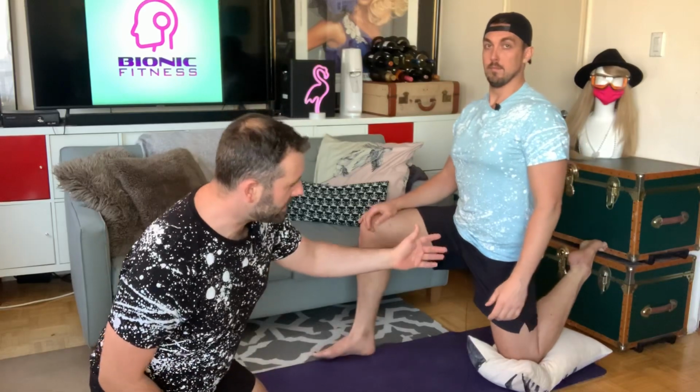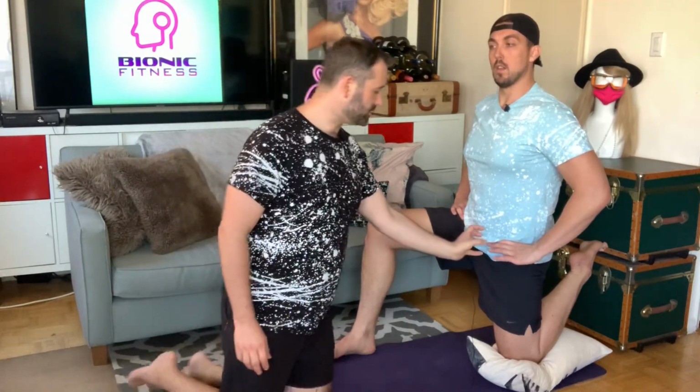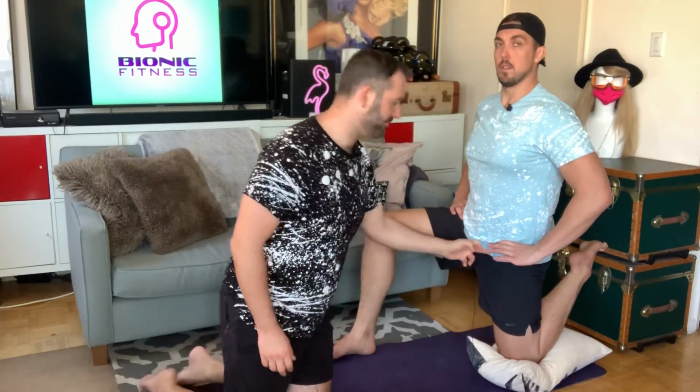What Brandon is doing, he's got his toe positioned. You can point it downward a little bit more if that's not a comfortable position. He's got his knee propped against a pillow, of course. He is tucking his pelvis underneath him, so he's reducing that anterior pelvic tilt and bringing it into a more neutral position. He is squeezing the glutes to help keep that in place, and squeezing his abs, pulling them in and up towards his head. This is going to bring that stretch right into those quads and that hip flexor in front.